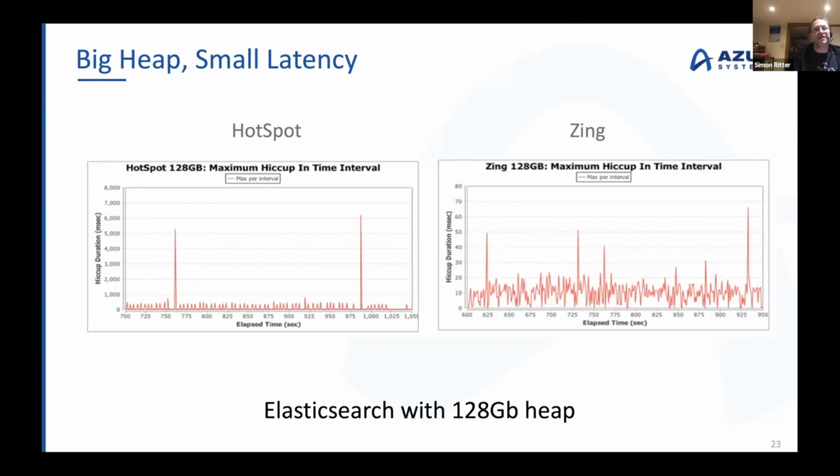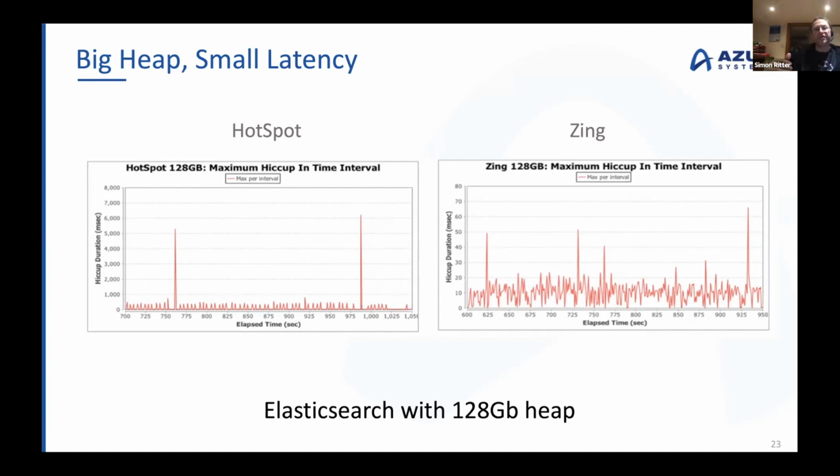If we look at the left-hand graph here, we can see what is a very typical graph for applications running on hotspot. So we see lots of spikes there. All of the small spikes would indicate minor GC pauses. So the young generation needs to be collected. We see a small pause as that happens. All the application threads get stopped. And then we've got 2 bigger spikes there, which are going to be major GC pauses, where something has to happen in the old generation, takes longer, so we see a bigger pause.